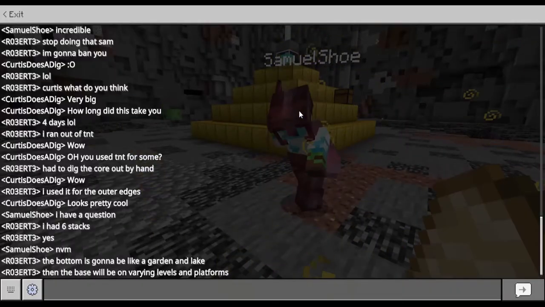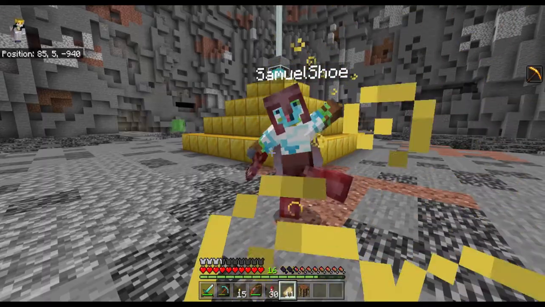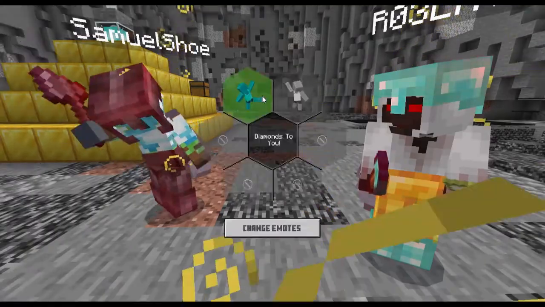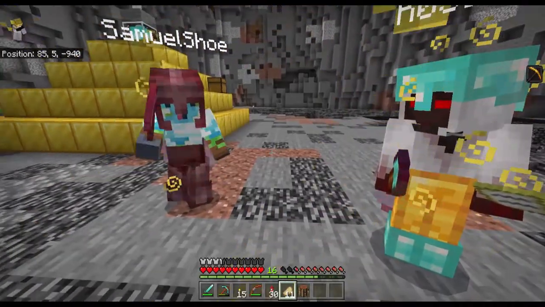I wonder if I can maybe, like, spam them? What happens when I do that? I wonder what it looks like on their screen. But if I just, like, start clicking them. But we're about to go out into the Nether. We're gonna do some exploring together.